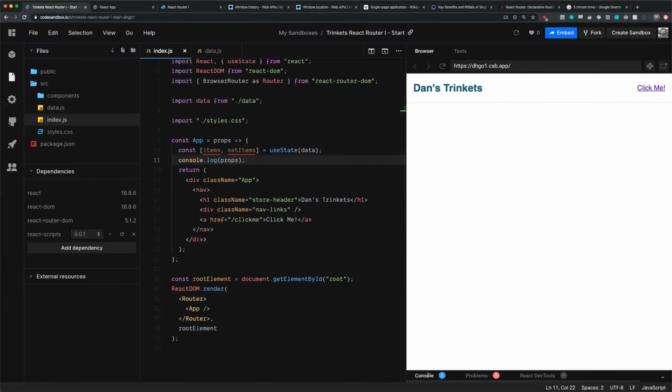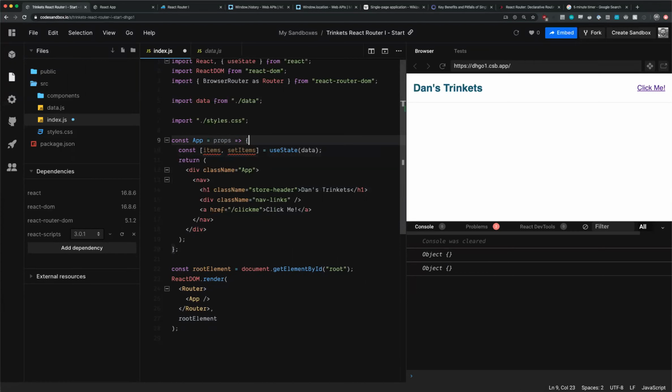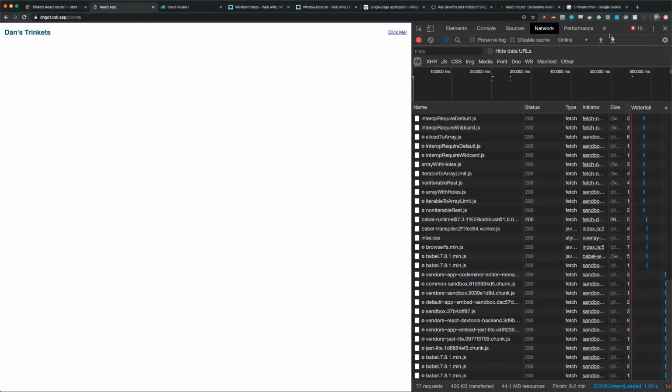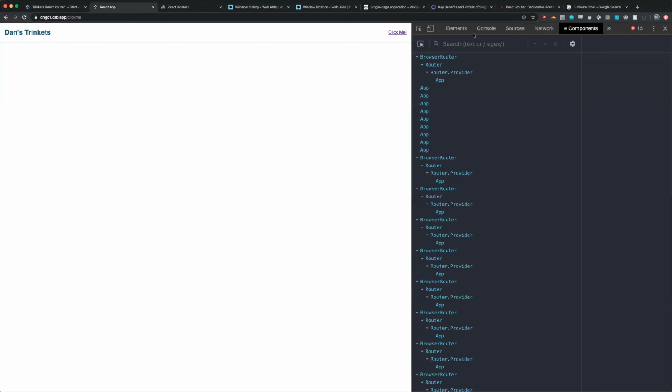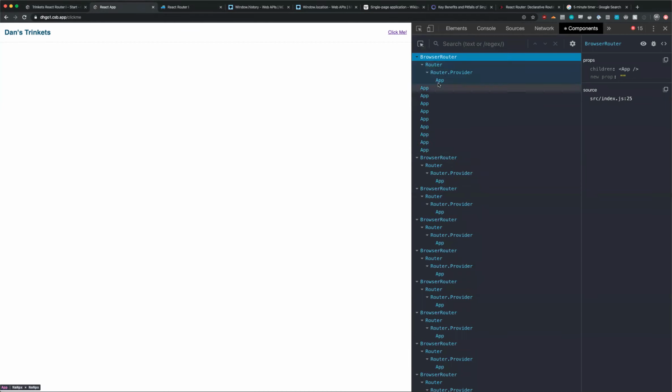Let's go console log. Oh no, it doesn't. Route does. It does give us access to them eventually. Let me go look and see. Do I not have my components? There we go. So now we have our Router wrapping all of our routes, wrapping our app.